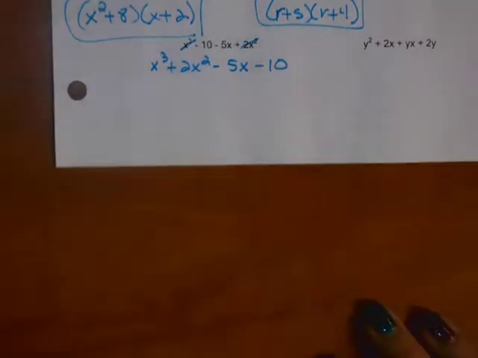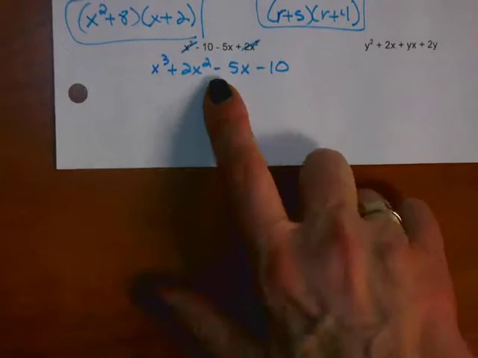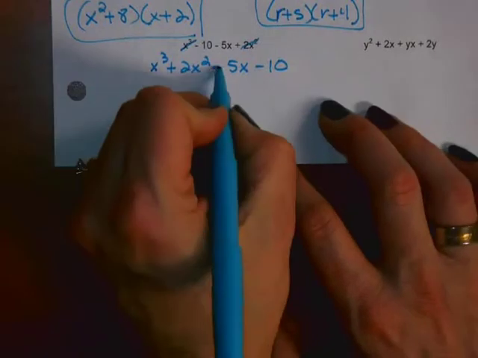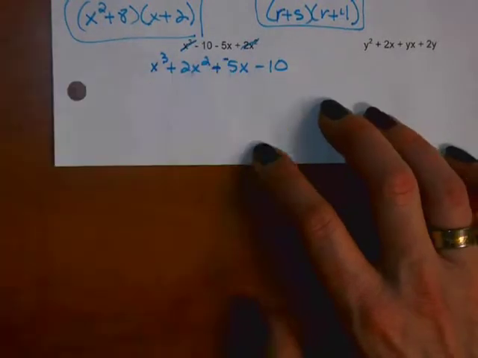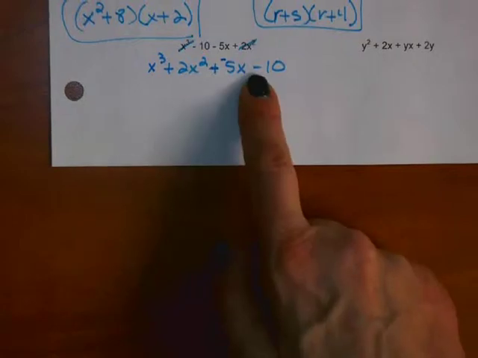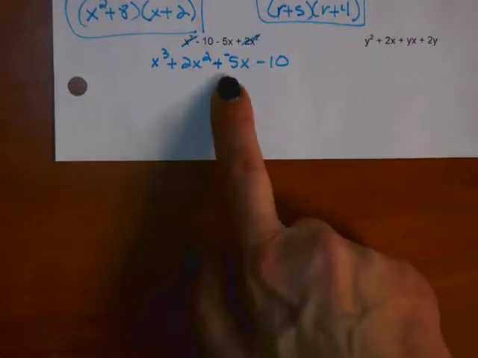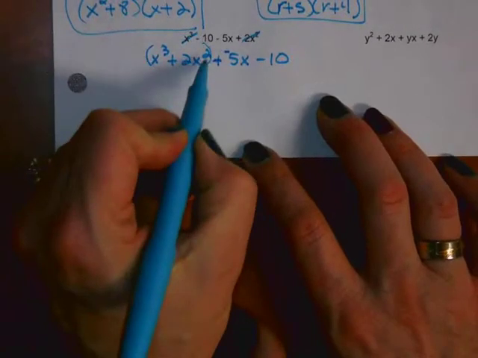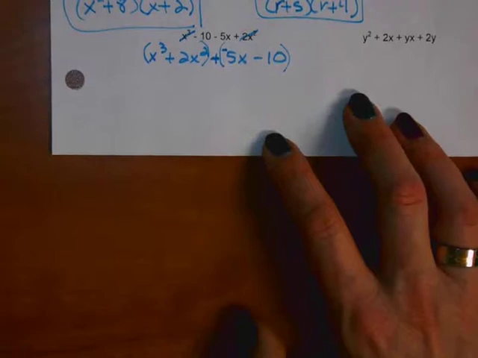Now I can group, but here's a little bit of a problem. When you have a minus here, it kind of can screw you up. So instead of writing it as a minus, I think you should write it as adding a negative. Change that subtraction to adding a negative. You can change both of them if you want. It doesn't matter. Because now when I put my parentheses, I can clearly see the signs of those numbers. And I have a plus sign in between.